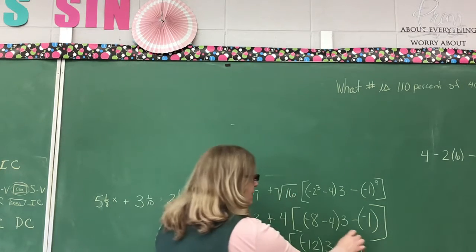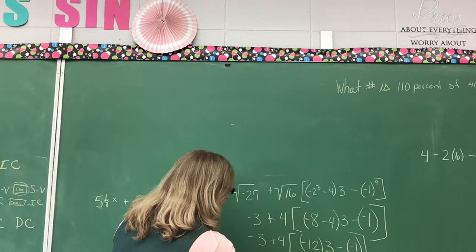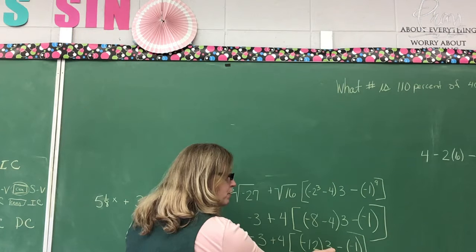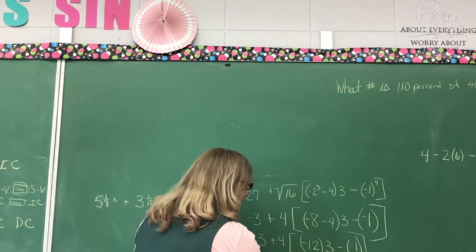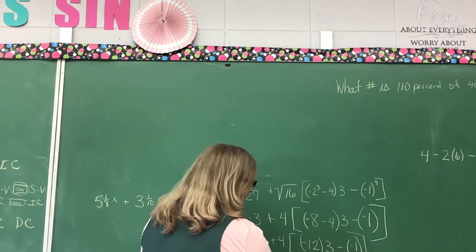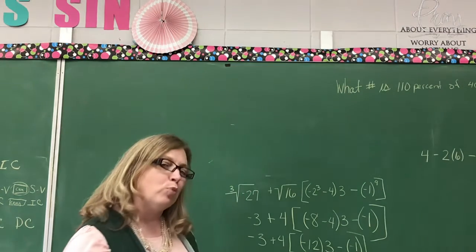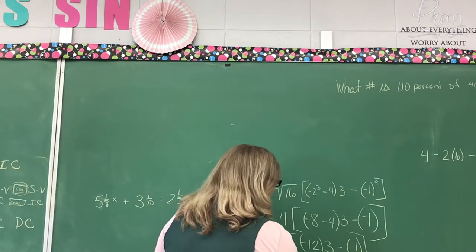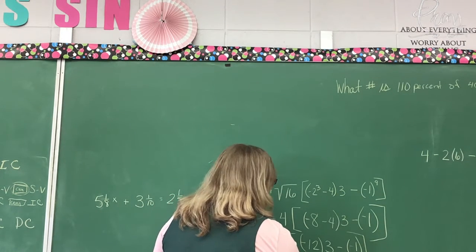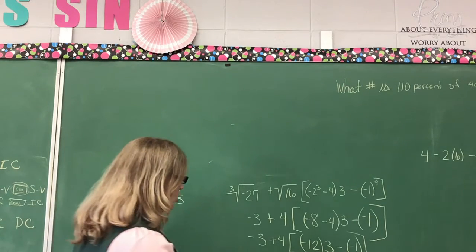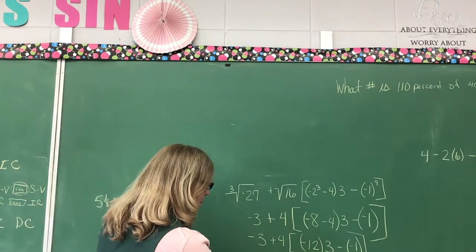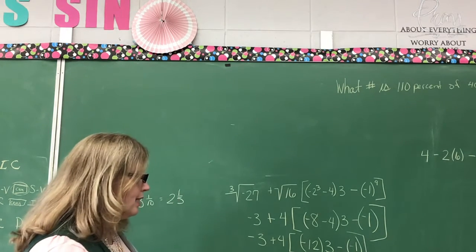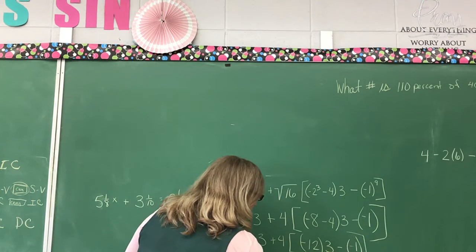What do we do next? We have to bring this down again because we're still working inside our brackets. Okay, so we have negative 12 times 3, so we have a negative 36. Now I can say minus a negative 1. Really, what do I do with a minus a negative 1? I change my signs. I change it to an addition sign, and then I make it a positive because you cannot subtract a negative number. So now we have 3 plus, but we got to finish inside the bracket, so we have a negative 36 and a positive, so we have a negative 35.